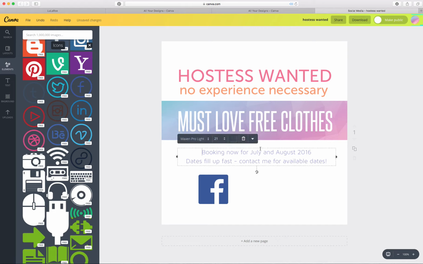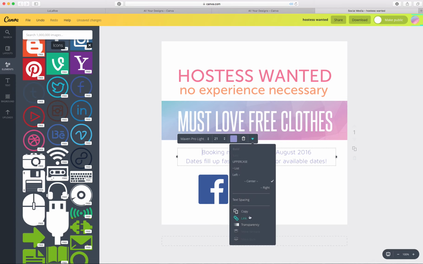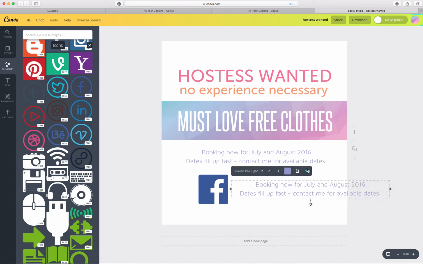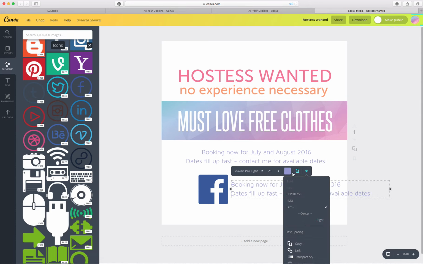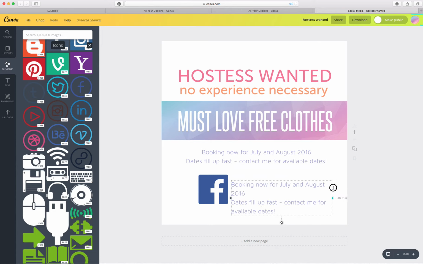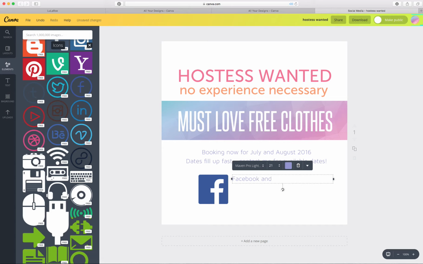I'm going to copy this text, just the same font and everything, but I also want it left justified. And we're going to make the text box a little smaller. And we're going to say Facebook and in-person parties available.